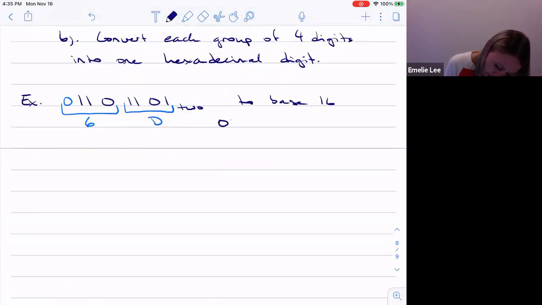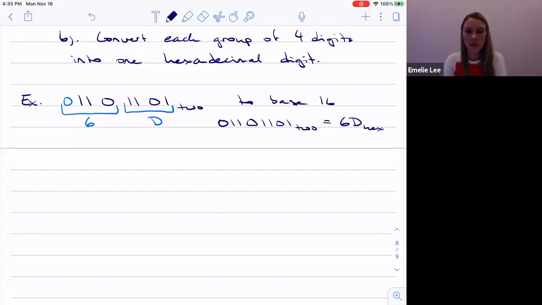So we have 01101101 base 2 is 6D. I wrote oct, but I meant hex, just for a nice shorthand. Okay. Same idea, right? If I have some hexadecimal, I can just convert it to binary using the same kind of roadmap that we developed, that table.